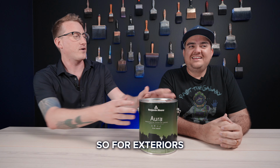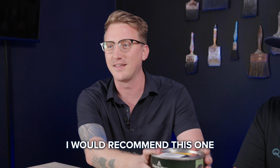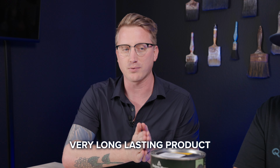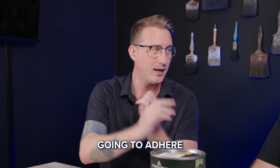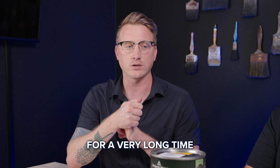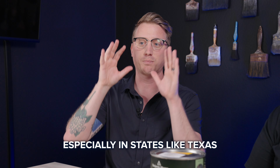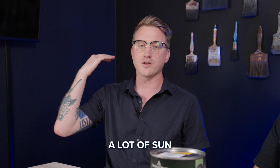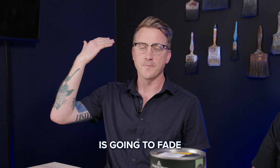So, for exteriors, I would recommend this one because this is a very, very long-lasting product. Not only is this product going to adhere, it's going to retain its color for a very long time, which is a big deal, especially in states like Texas or Arizona, where you have a lot of sun and the paint is going to fade.